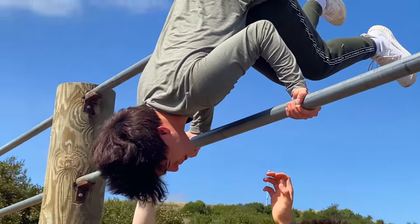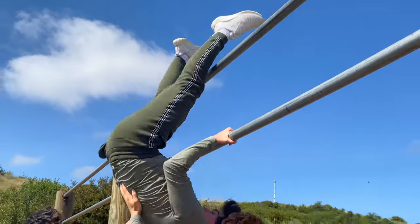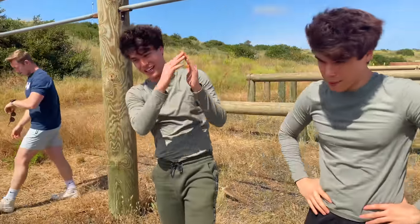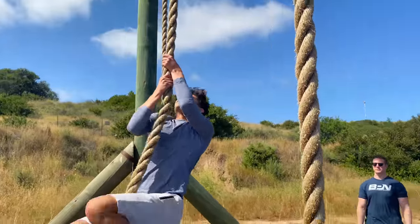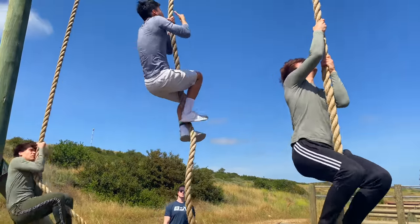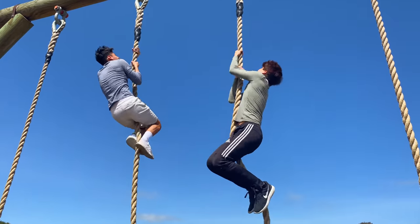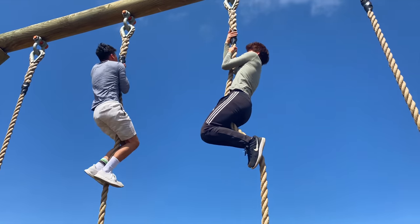All right, this is the rope climb. You guys know how to climb a rope? Yeah. There you go. You got it. You guys have the same genetics — you've got to be able to do it. Go up, punch the metal, then come back down. Don't drop — just lower yourself down. Good. How are y'all doing this? This actually burns a little bit.